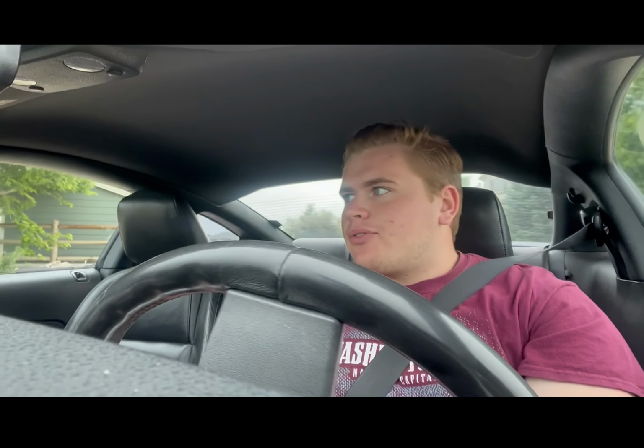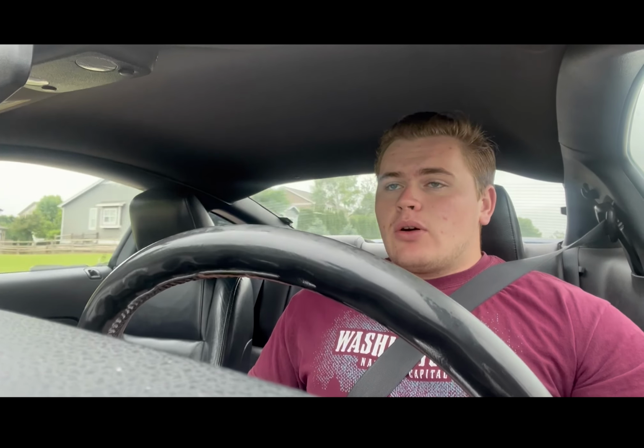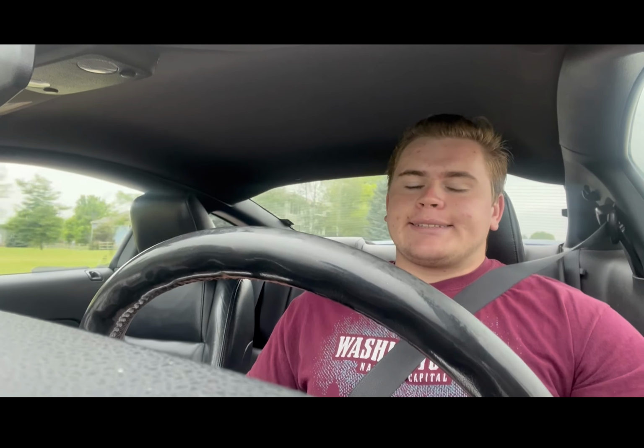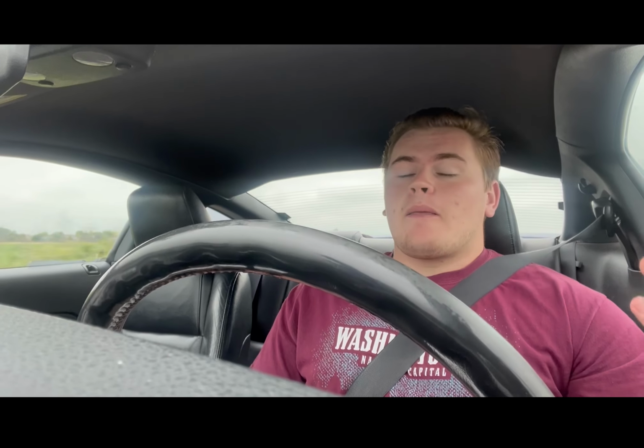For those of you wondering, because I feel like there are some people wondering, these cars, right now with the way the economy is, are worth about $7,000. I personally don't know how much this car cost, but I do know that, in my personal opinion, $7,000 seems like a bit much for a V6 kind of economy Mustang from the mid-2000s. It's just, that seems expensive. And adding on to that, a GT costs about $10,000 if you get a bad one with an automatic. With the manuals, it's crazy. They can get up to like 20 just where I am.